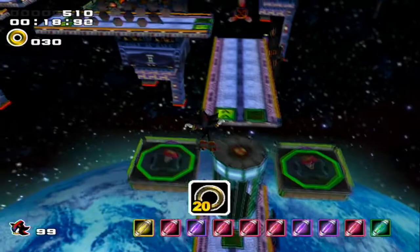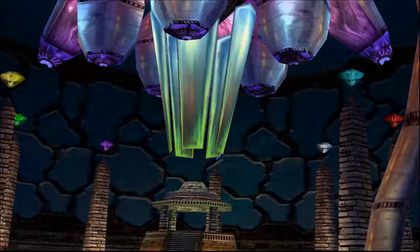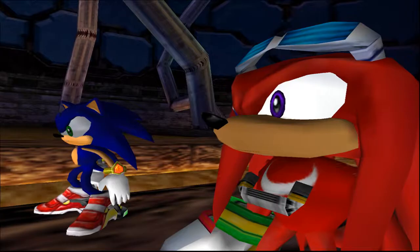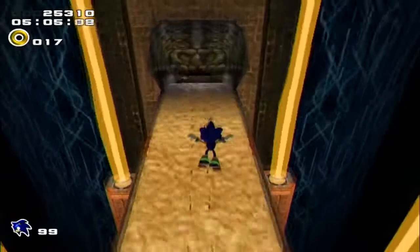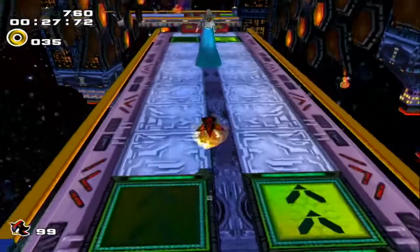You can see this mainly through the various characteristics found aboard the Ark, which are similar to what's found in the Echidna civilization. One of those pieces of evidence is the Master Emerald Shrine lookalike found on the Ark. I mean, it even functions and acts the same way as the real one, as seen by the way it responds to the Chaos Emeralds, the Master Emerald, and even Knuckles to an extent. Then there is Lost World's Giant Snake and Water Tunnel, which are oddly similar or connected to the Giant Snake Tunnel found in the last section of Cannon's Core. And finally, there are the Chaos Zero enemies, which are named after Chaos himself, and their heads all look like Chaos Zeros.